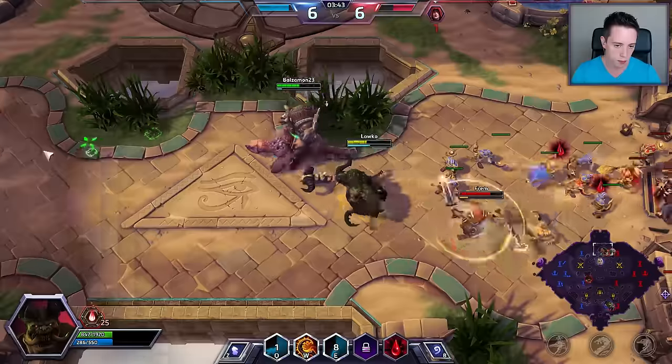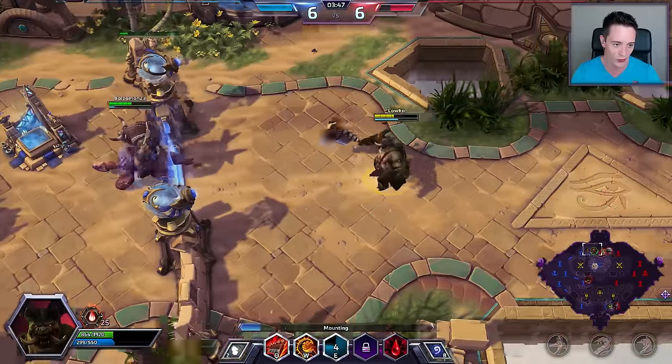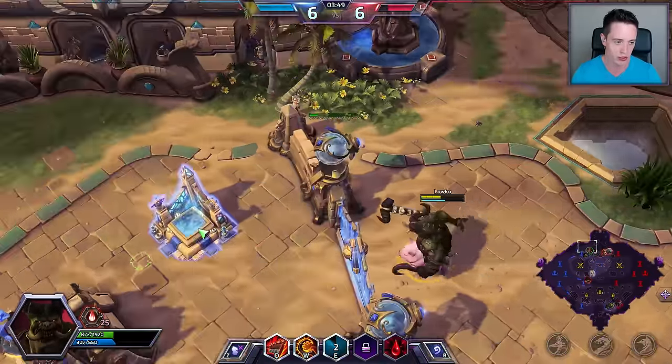Oh, ETC, can you help? No, ETC doesn't want to... Oh, I don't want to get hooked. Don't get hooked. I didn't mean to hook, actually. That's the Ancient Spear. Same thing.